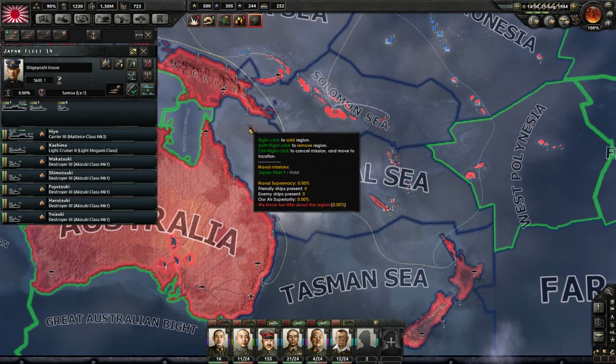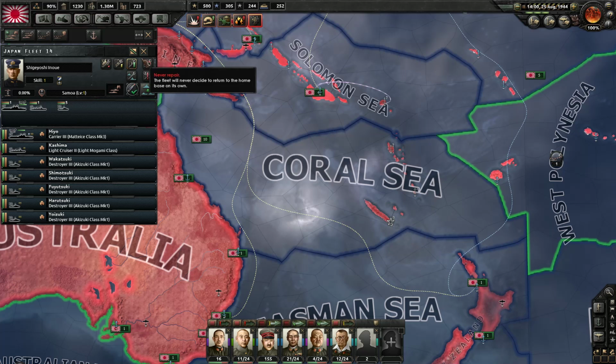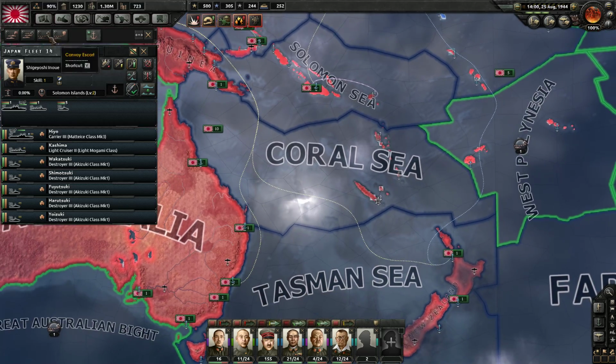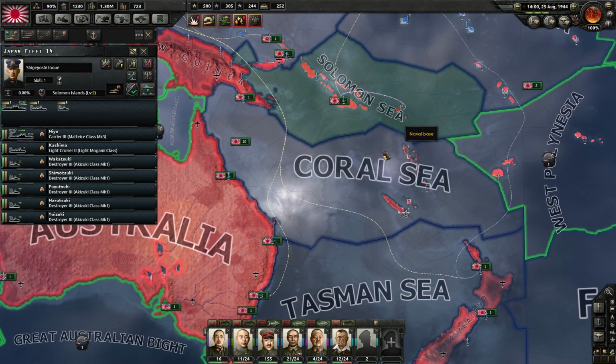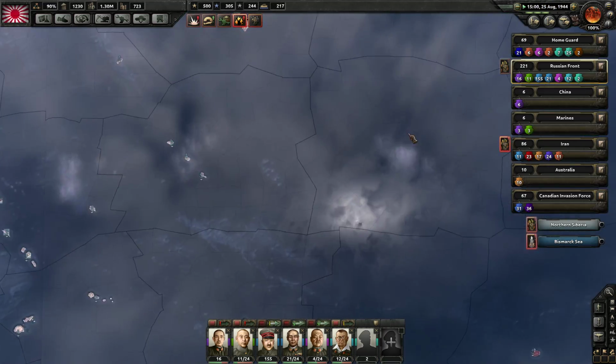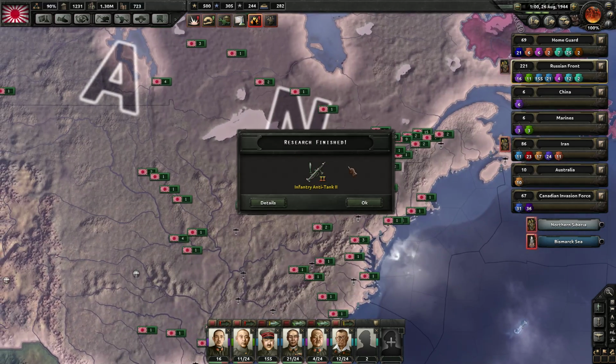Actually, it looks like our information here is a little weaker. Let me, Solomon Islands. Let's do that. And then put you on patrol here, here, and here. That's going to be okay. We could also get some naval bombers going on, but we're going to be all right. So we're going to finish this up.